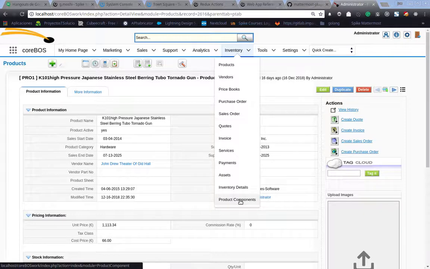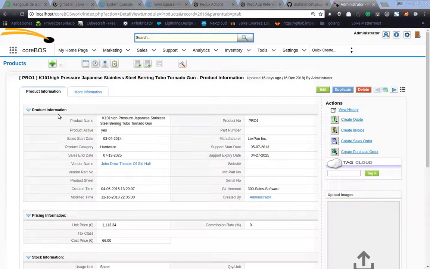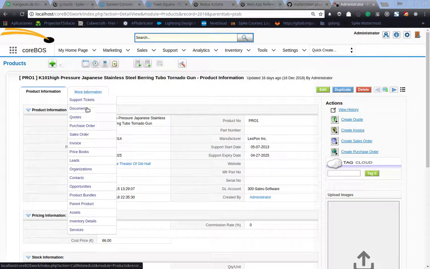In coreBOS up to 2018, we had a very simple relation where you could go to any product, in the more information tab, and you had product bundles and product parent product. The idea is that one product, a parent, would have many sub products inside.